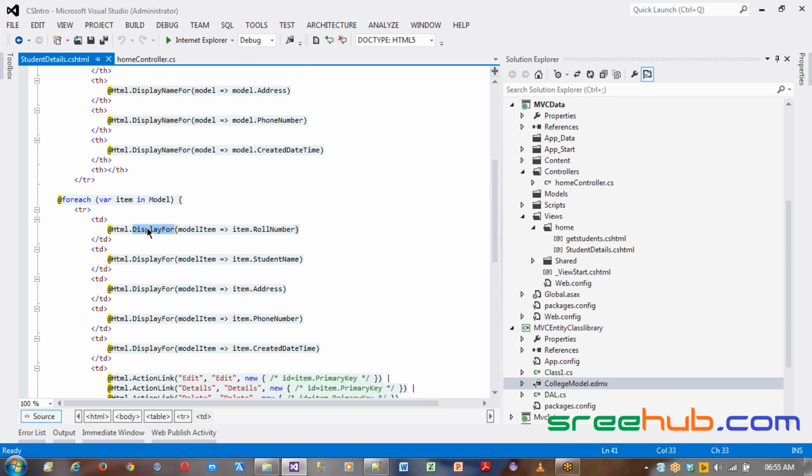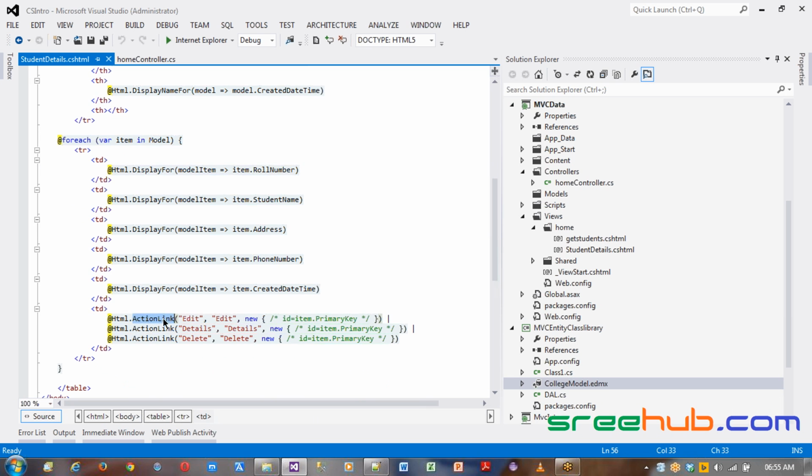When I say display for, it will just print whatever you are saying, the actual value of the item you are getting. And you have different actions. We'll see this part. Now let's run this and see how it actually gets rendered.